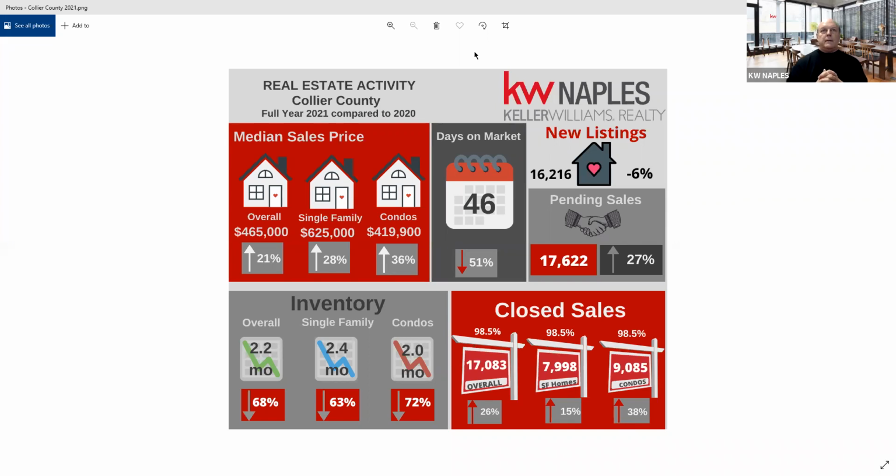So the issue here is taking a look at what this graph is telling us. And we put these out every month so you can share them with your customers. And not everybody has the same view of our market, especially if they don't live here. So if you're working with a buyer, and of course, if you're working with a seller, the idea behind these graphs is to give them some idea of what the market conditions are, so you can help set their expectations.